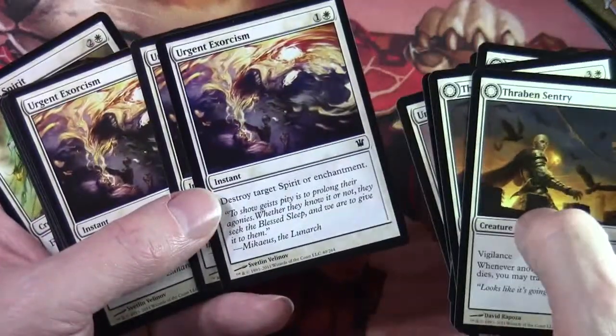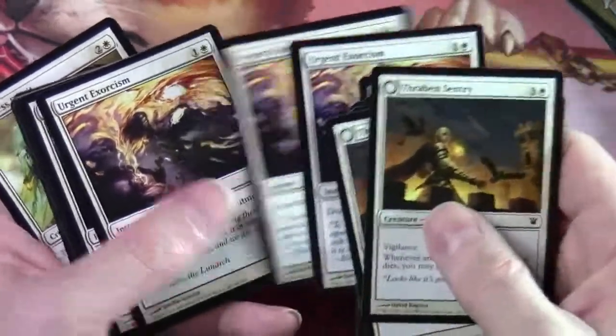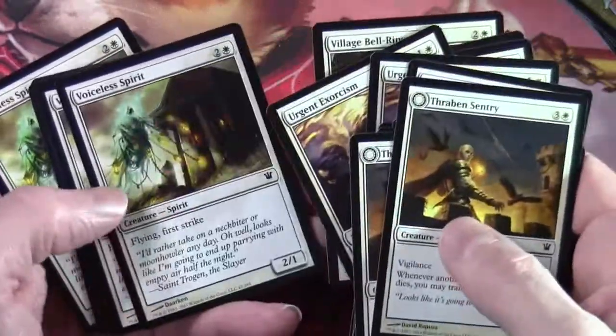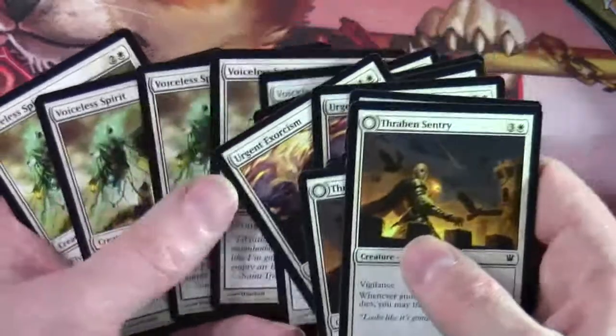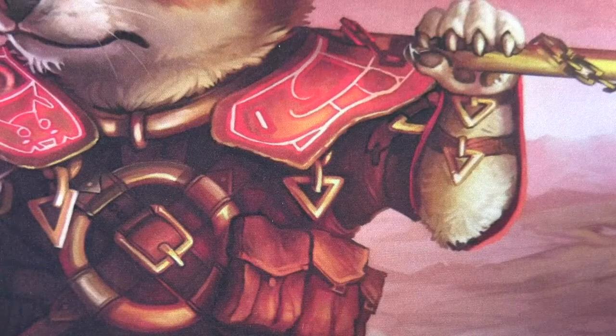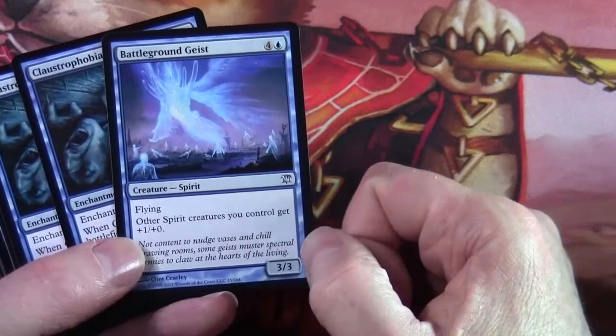It's interesting in white, you also had a way of dealing with spirits. Village Bell-Ringer, there's Flash on this one, Voiceless Spirit with Flying and First Strike. So that was the sort of thing that we might be seeing in white if we were opening packs. Because remember, when you're opening packs, as I've said many times before, the cards you're going to see most are obviously commons and uncommons, because there's a larger percentage of those within any set.